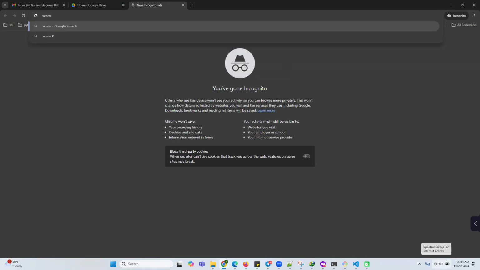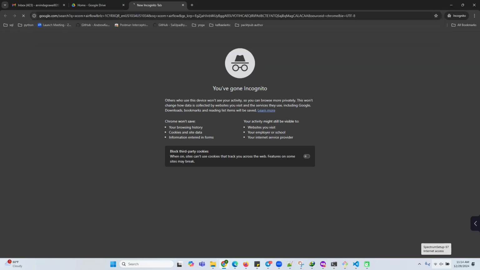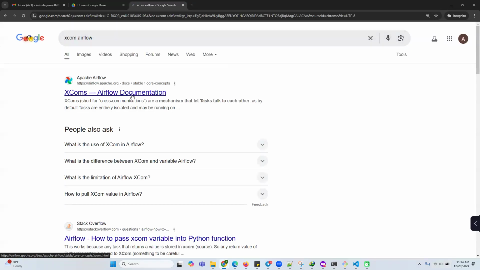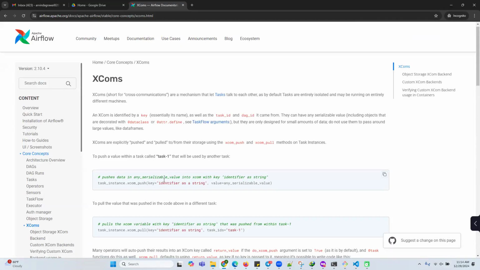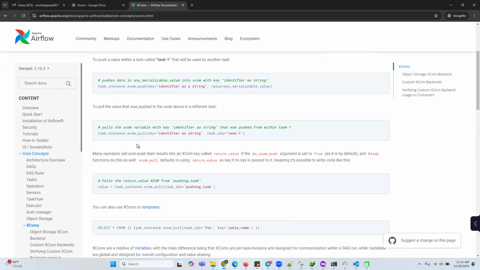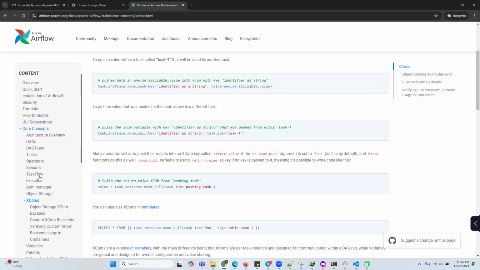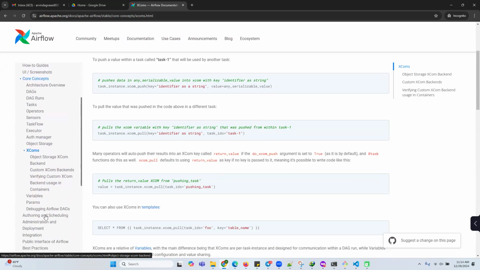There are many more things in Airflow. Airflow has dynamic DAGs. Airflow has sensor operators. You want to communicate data, right? You want to XCom pull and push, so you can pull from one DAG to another DAG, or you can push also. And there are many more things there.